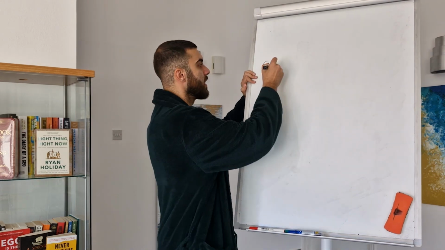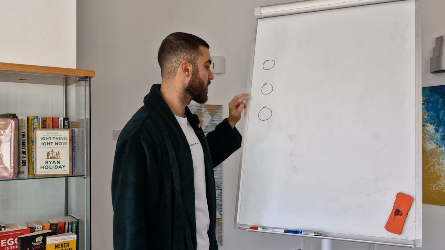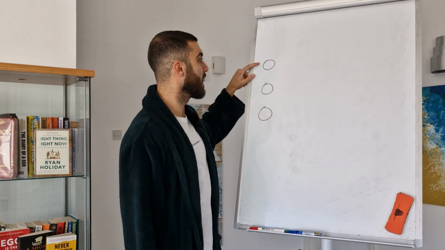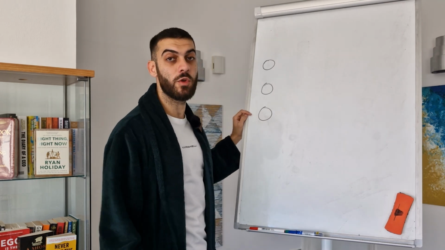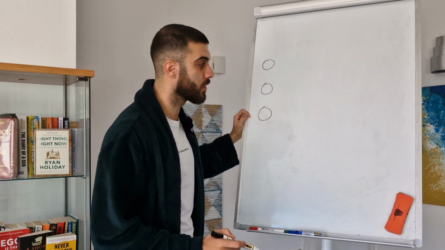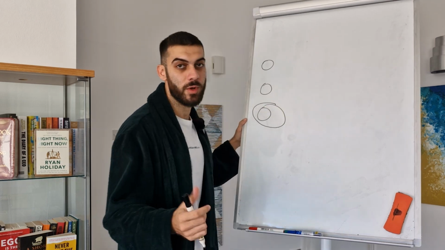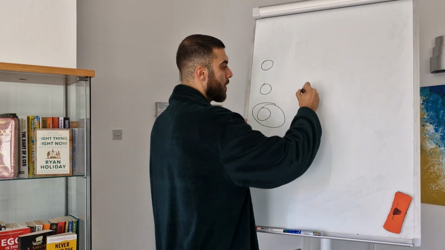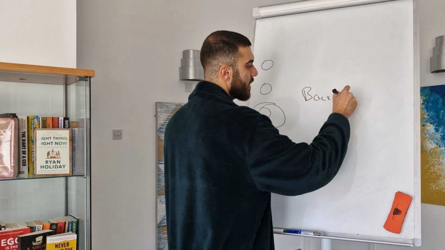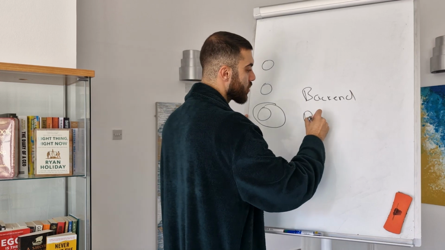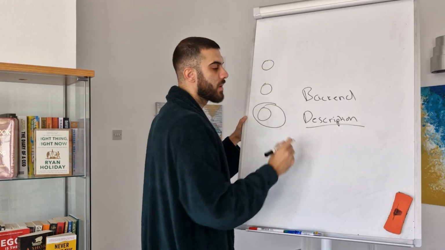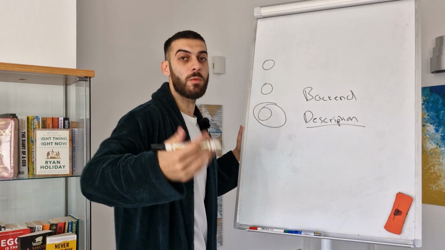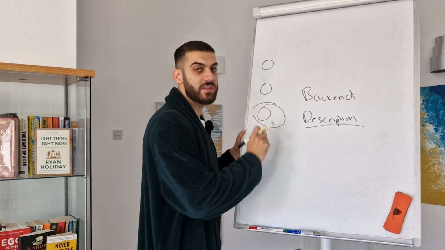Now, one final thing before I let you go. If you have these 3 keywords, so your niche, sub-niche, and target audience keywords, and some of them are not working even though you're bidding really, really high, here's what you're going to do. You're going to take the keyword and put it in your backend keyword box. So you're going to put it in your backend keywords and you're also going to put it in your description. All you have to do if you want to put it in your description is add one more sentence in your description with this keyword inside.